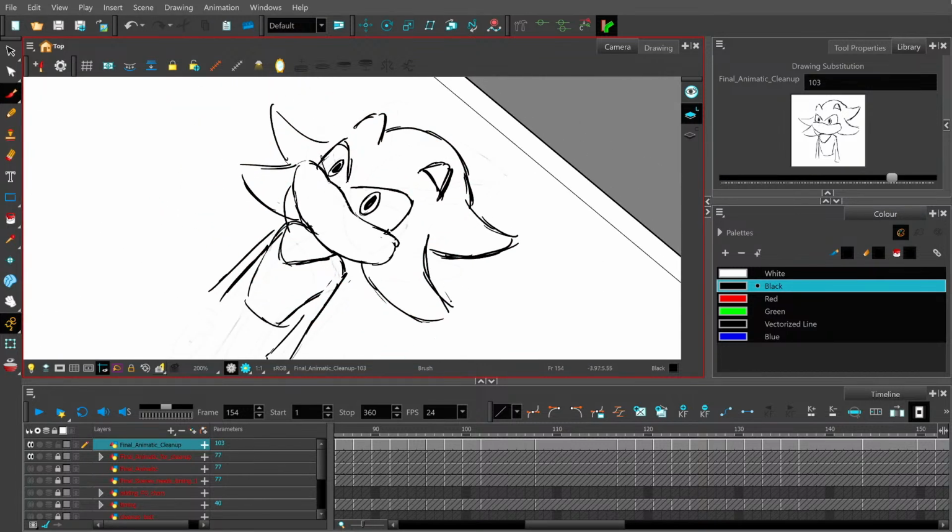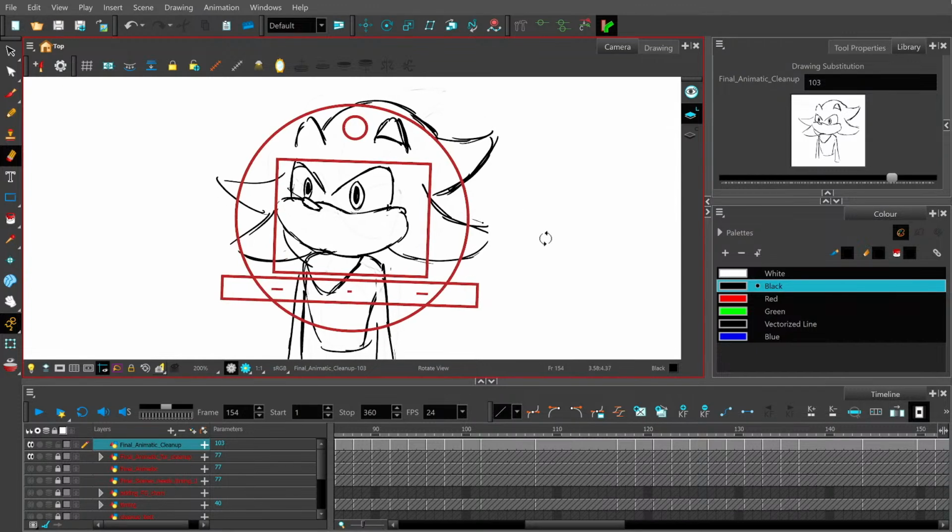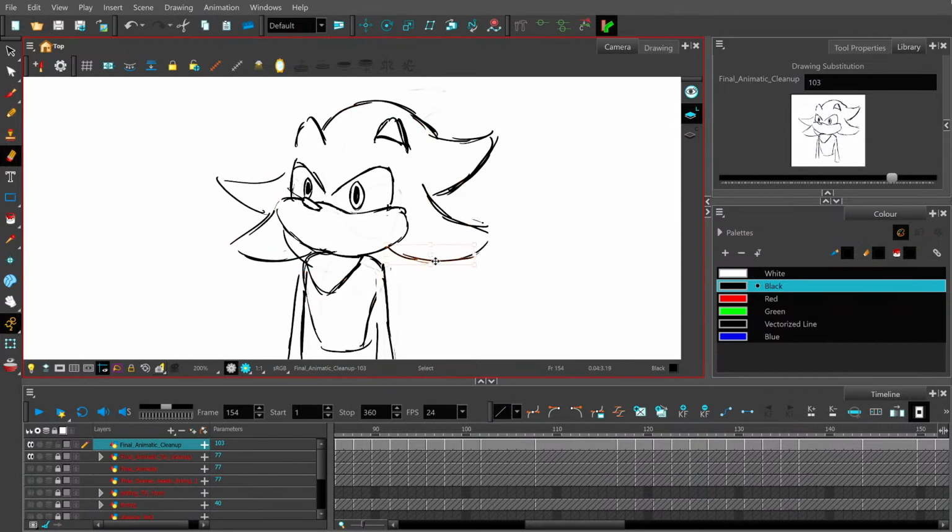And both Shadow and Sonic kind of have this upturned nose. We'll just work through things as we go.